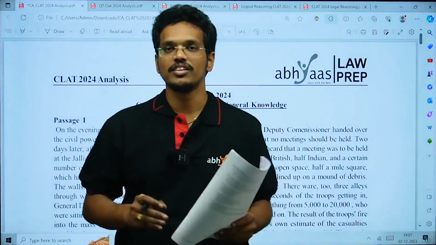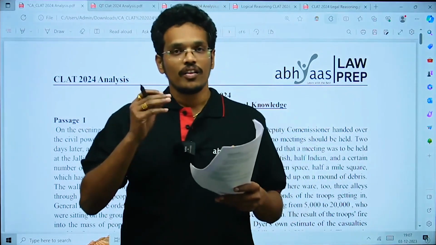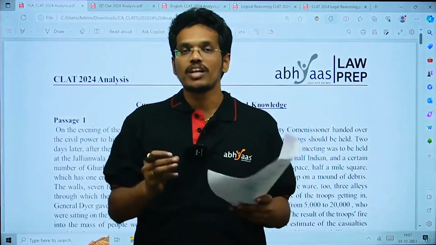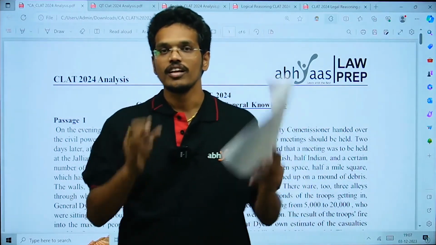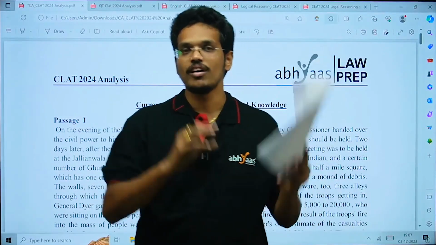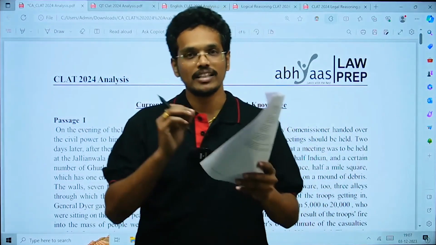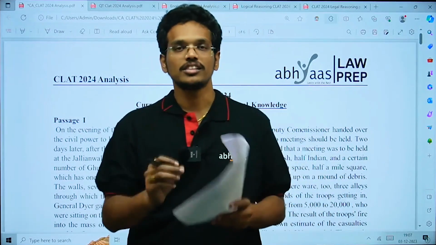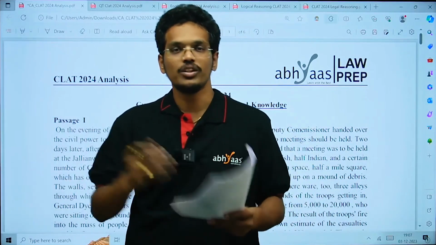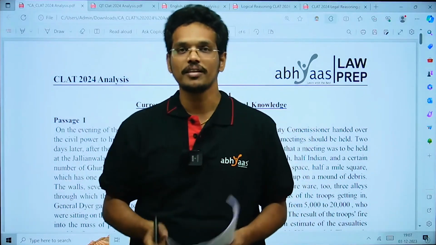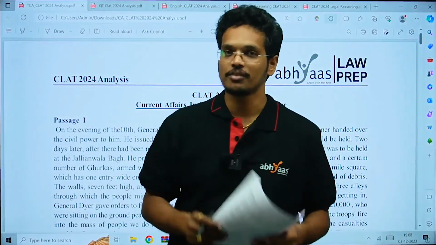Comparatively the current affairs section is very easy, and as our Naresa said, you can find many of the answers from the passage itself. Even if you don't know the issue, you can attempt all the 28 questions with 90% accuracy by simply reading the passage. Just for 2 to 3 questions, you need extra knowledge which is not present in the particular passage. So let's start our discussion with the very first passage from the set.